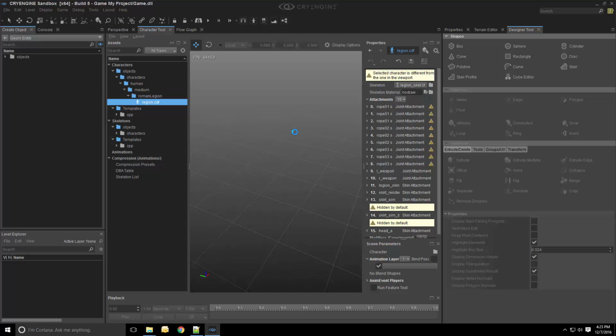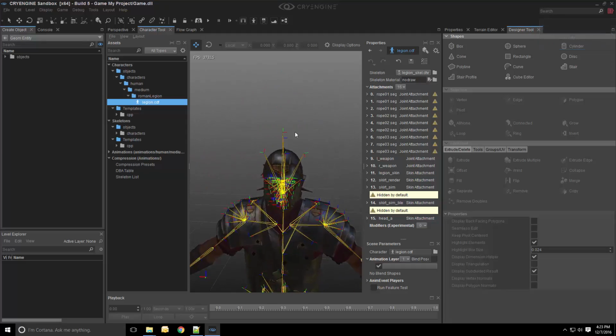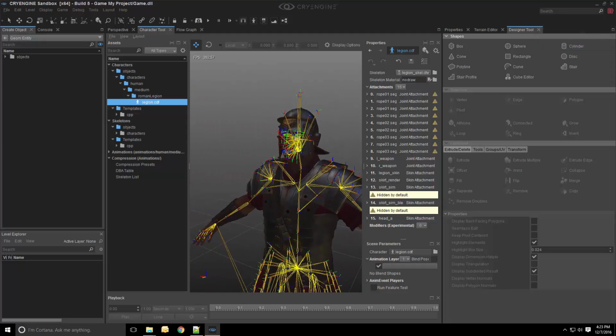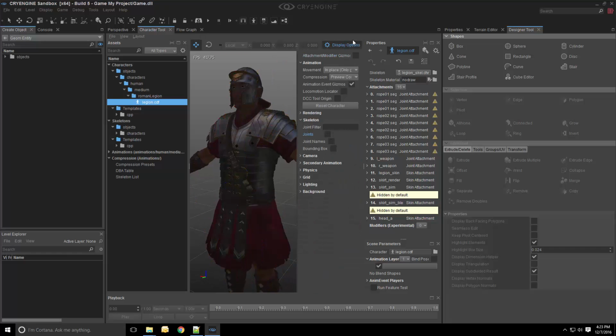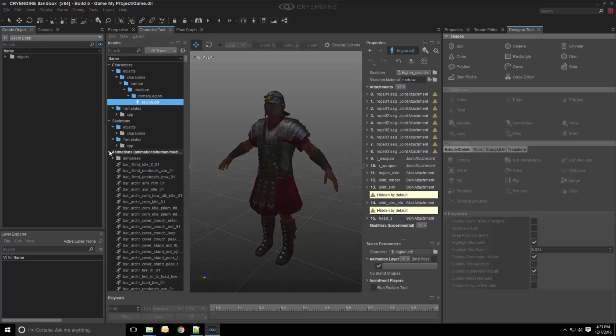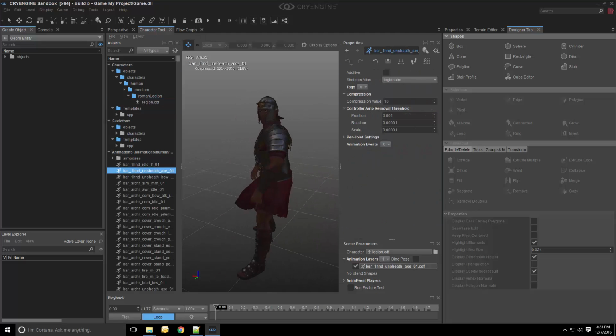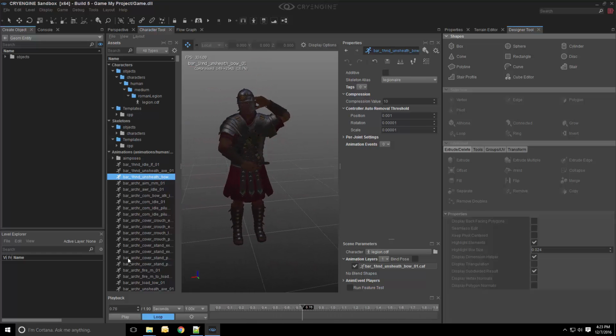This is a little bit more of a complex rig, so it takes a second to load. So now you see all of the joints. Everything seems to be in. I'm going to turn off the joints. And then we're going to go into the animations and click them. And you can see that it connects. And in this case, he's pulling out his bow, or his arrow for his bow.